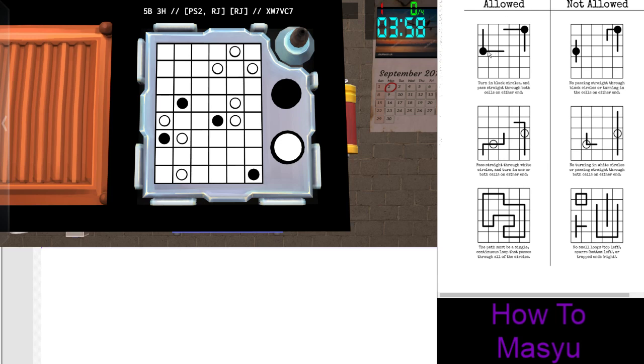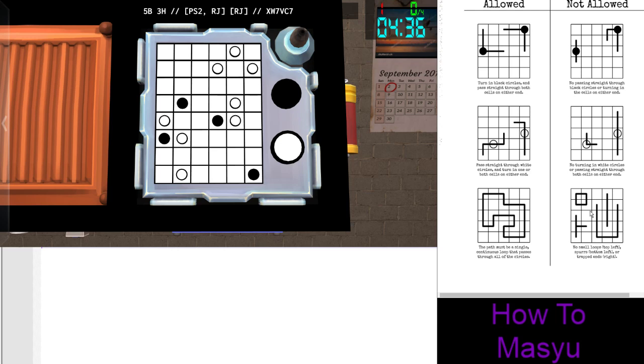So here's some examples. It shows the black circle, you got to make that little L shape. You can't do this because you didn't turn in it, and you can't do this because you have to make that one solid square afterwards. Here's some valid white ones. Notice this one's no good because you turned inside the white, and this one's no good because you didn't turn in one of the squares immediately after. This would be a valid path down here. This would not because you've got a baby loop and you've got a T section, which means it crosses over itself, and then you've got pieces that are trapped and don't connect. So none of this is good.